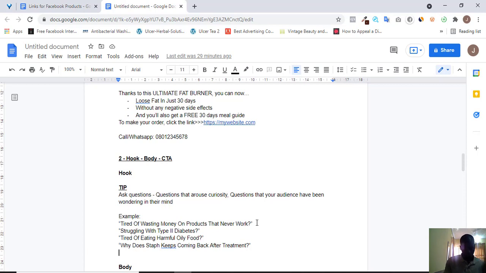Okay. So that said, there's also another example: struggling with type 2 diabetes. Can you see? That's a question. And you can see whoever has type 2 diabetes and sees this question, the first thing he wants to do is to pause. No matter what he's reading, no matter what took him or her to Facebook or to Instagram, once he sees this first line, struggling with type 2 diabetes, obviously this person will pause. So if you are selling a product, look for that problem.